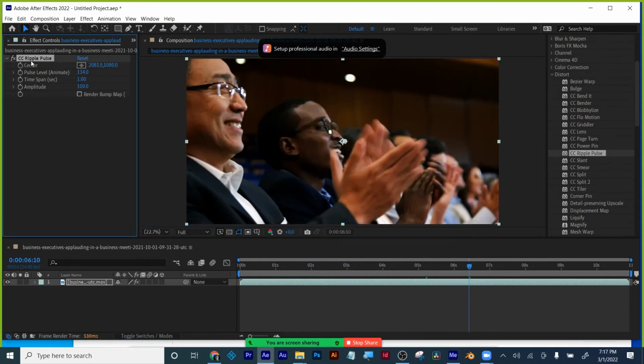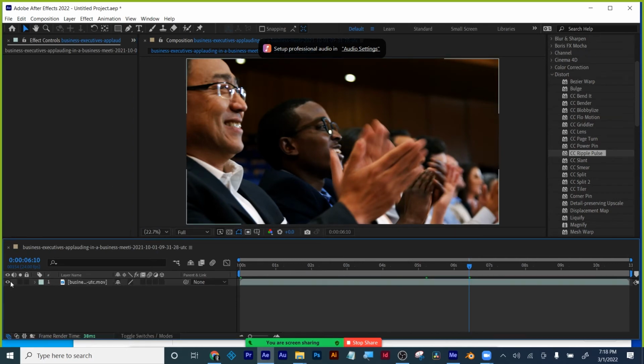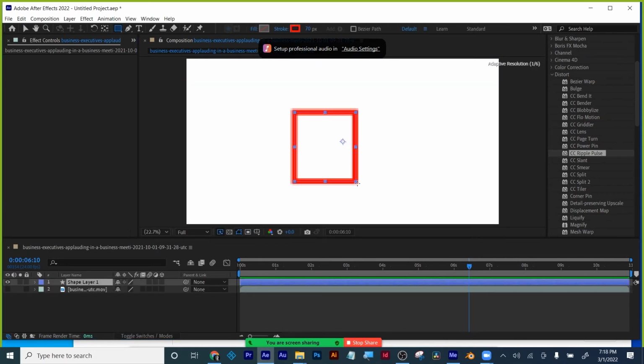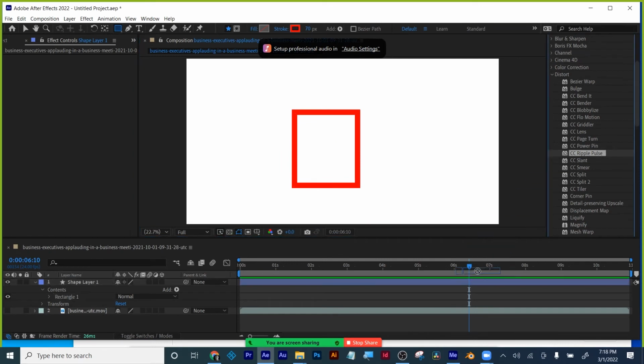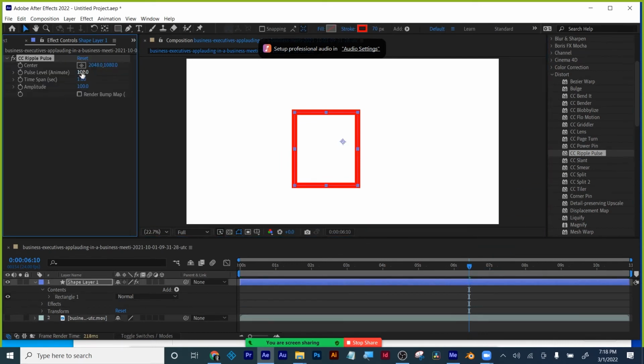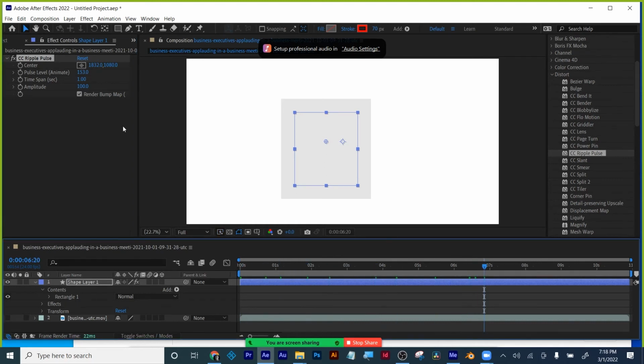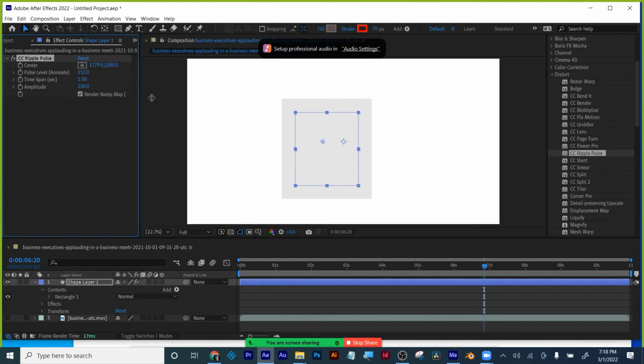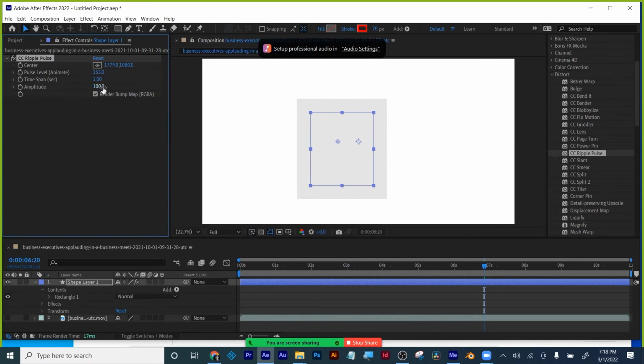Wonder what this one does. Let me hide that. Let's try it on a shape layer. Oh, okay. I see what it's going to do now. The bump map was a giveaway. So it's going to be used as a map on another layer.